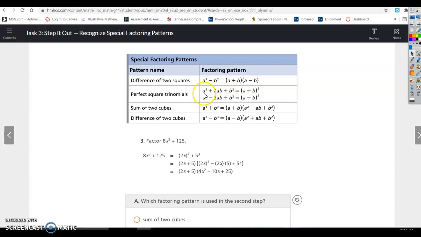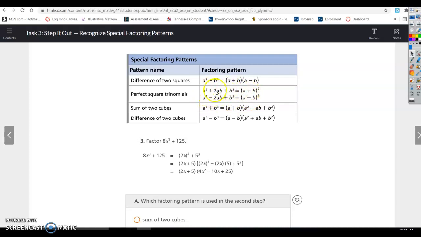A perfect square trinomial, if you've got a binomial squared, that means to write this out, you would do a plus b times a plus b. Well, to do that, you're going to eventually get to this. But if you know this formula, you don't have to do a plus b times a plus b and multiply a times a and then a times b and then b times a and then b times b. Like you just know that every time you have a binomial squared, that it's a squared plus twice the middle term plus b squared. And the same difference is if it's a negative here, you're going to have the same thing as above, except it's a minus sign.